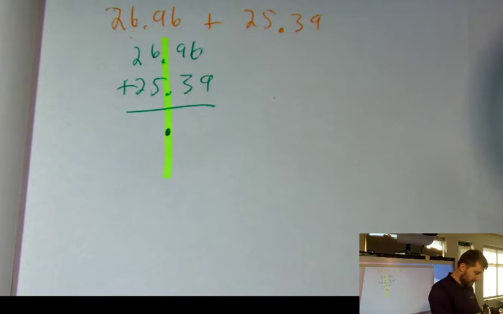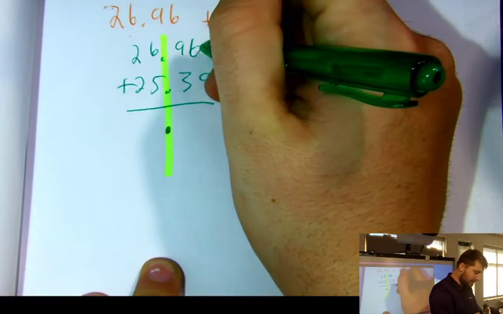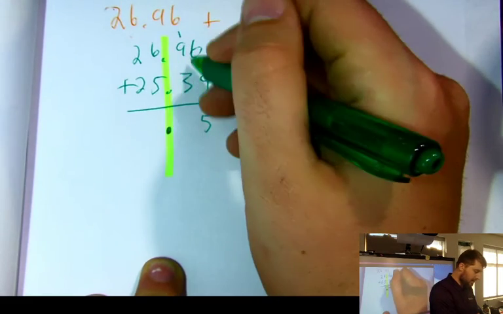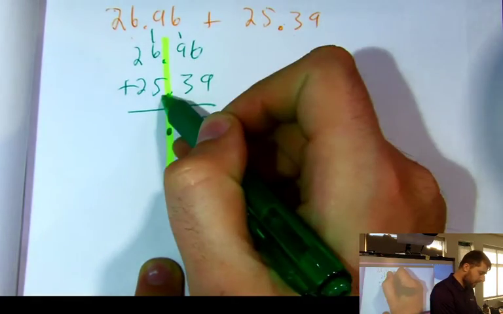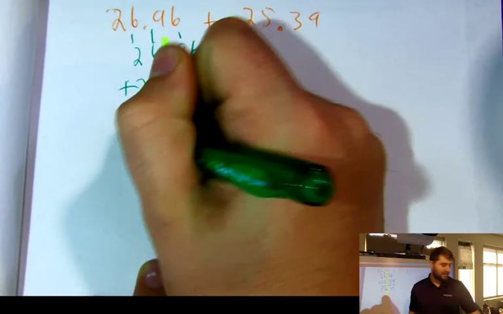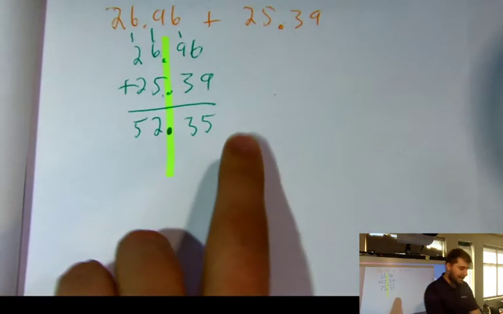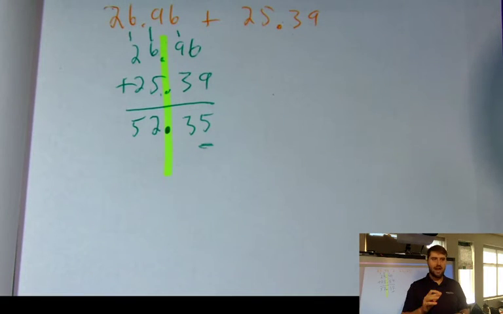We talked about the differences and similarities of adding decimals and adding whole numbers. One of those things is we just add following the standard algorithm. So I'll do that. 6 plus 9 is 15. We regroup our 1. 1 plus 9 plus 3 is 13. 1 plus 6 plus 5 is 12. And 1 plus 2 plus 2 is 5. So our answer is 52.35. 52 and 35 hundredths. Remember, because that 5 is in our hundredths place, we're going to read that number 35. 35 what? 35 hundredths. Because that 5 is in the hundredths place.